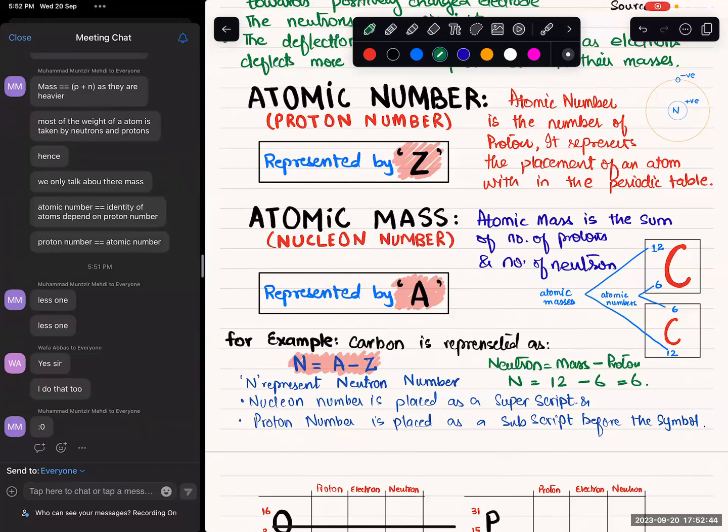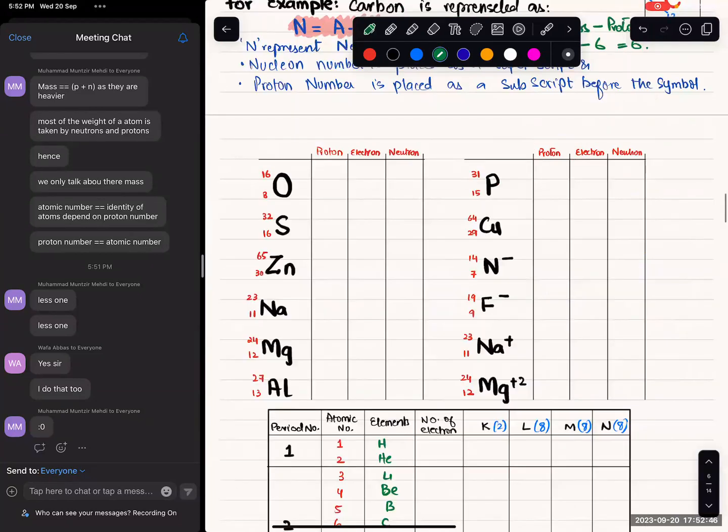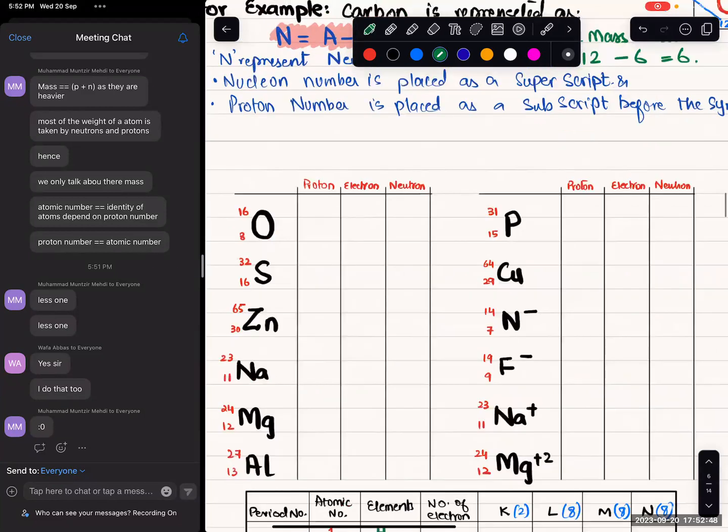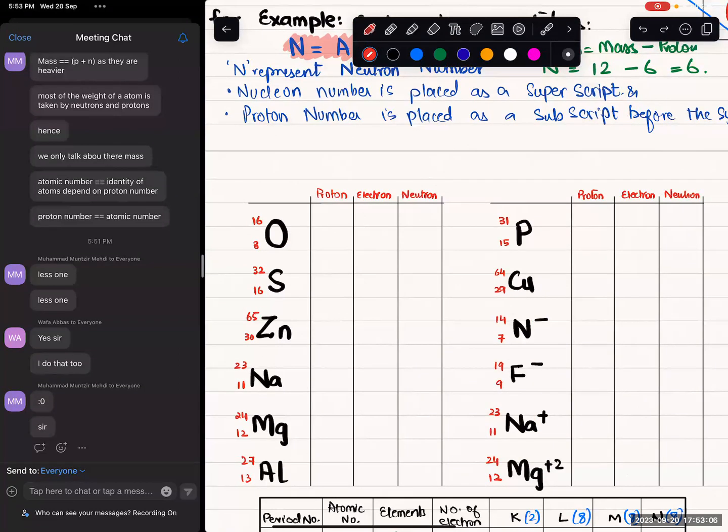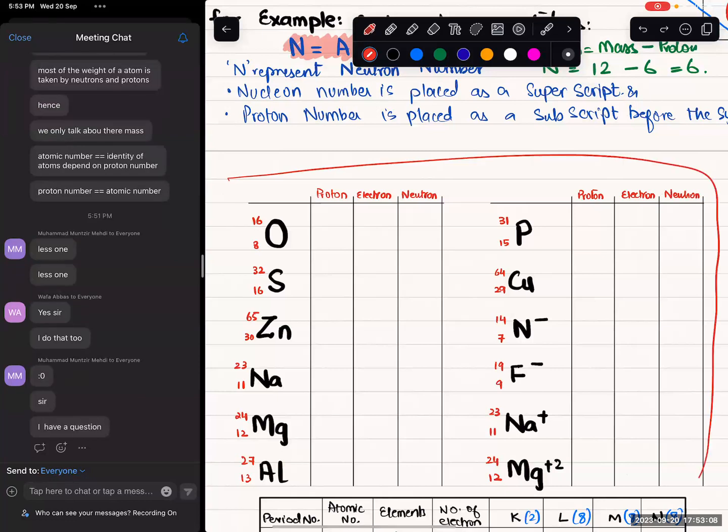All right, so that's all about this. Can you take a screenshot of this? All you need to do is write the number of electrons, protons, and neutrons. And there is a twist. I'll explain this in the next class, about these charges. If you can write about it, I would be glad to have that correct answer from you. This is your homework. Yes, Muntazir, you're gonna complete this whole thing with the proton, electron, and neutron numbers. Yes, Beta, please go ahead.